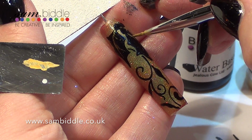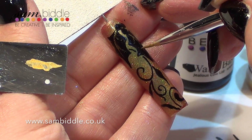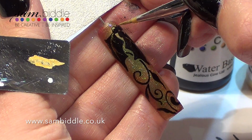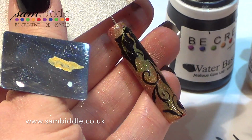If you're using a silver background, maybe silver and purple look awesome like this, then you will perhaps use a silver paint just to accent. We're adding a tiny little bit of highlight just to those berries. Little bit is all we need.